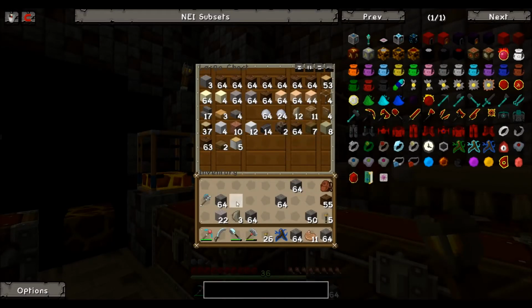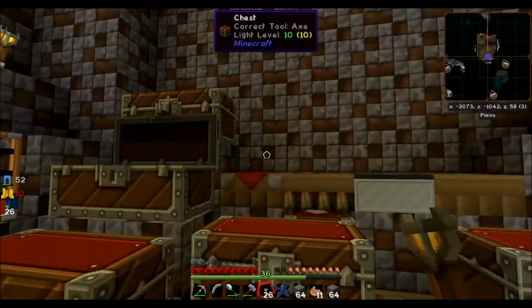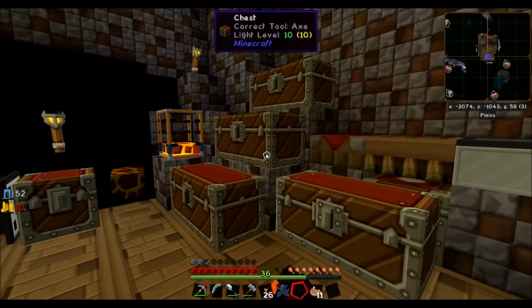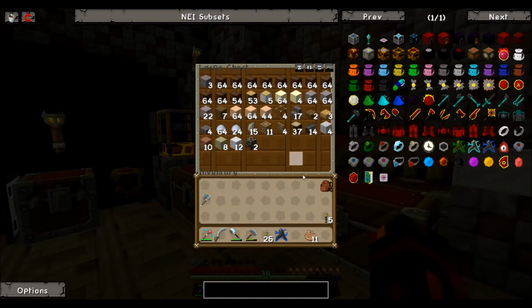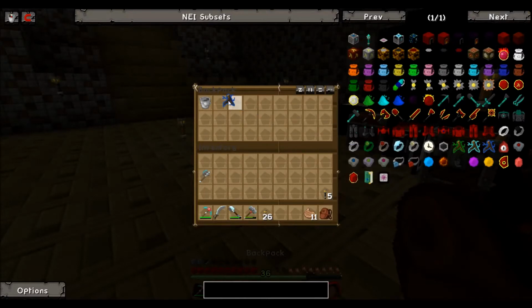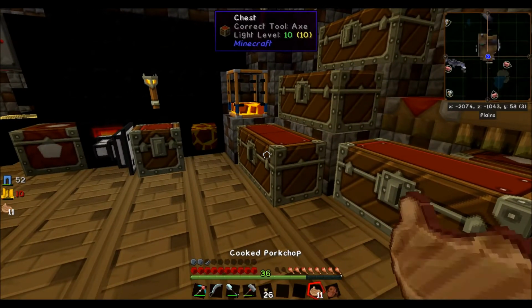Oops, no, you don't go in there. The gravel and the flint can. The stone can all go in there. Cool. Right then, so we'll put that in our backpack. We should be good there.